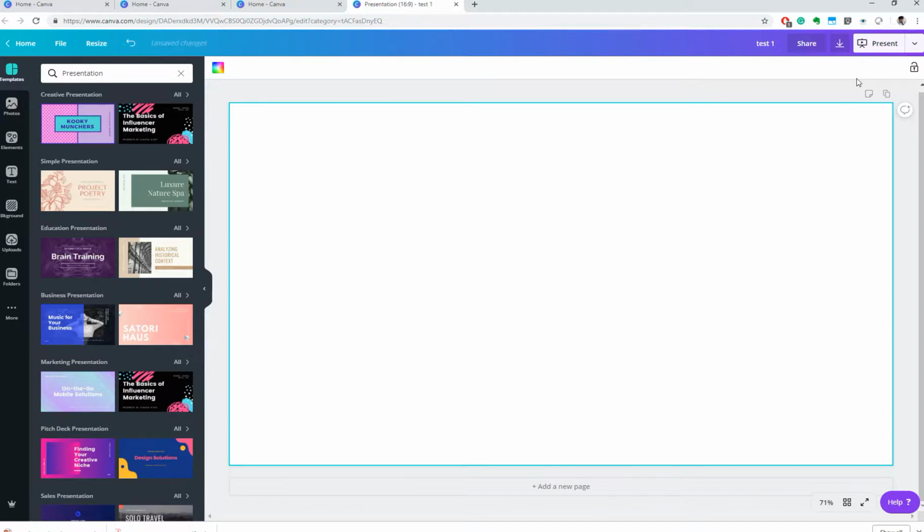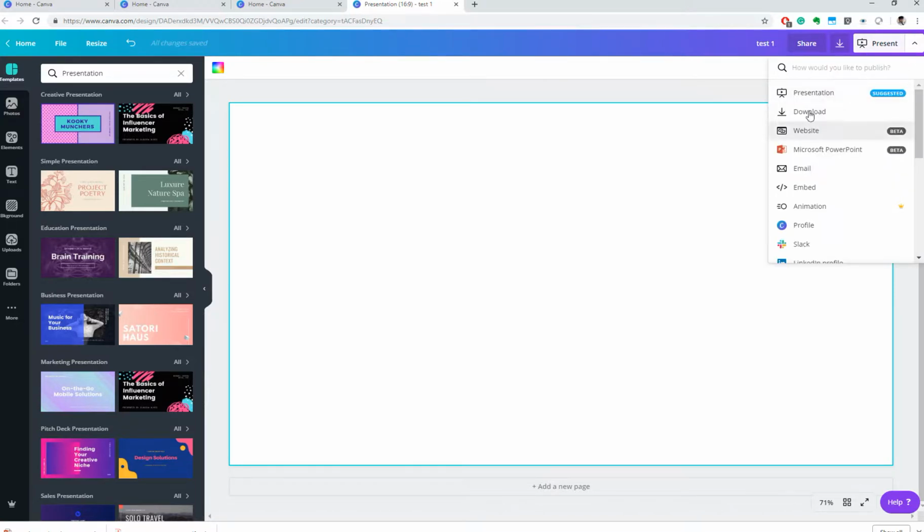You see this present button. You can use Canva itself to present, which is recommended by Canva, or you can download it. It downloads as a JPG or PNG image file, and I've not tried the others. I've tried PowerPoint, which I'll show you today. It's a better version, so it's okay. I think what happens is some of the rich fonts by Canva are not exported properly to PPT. But it's good. I've used it.